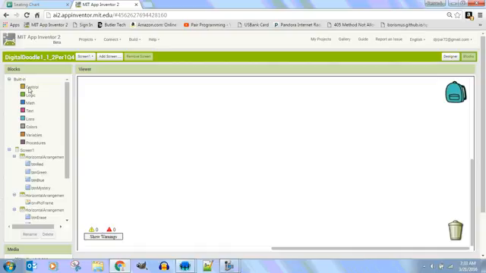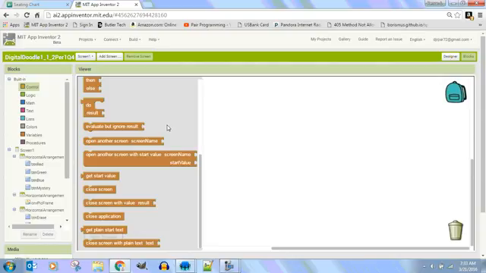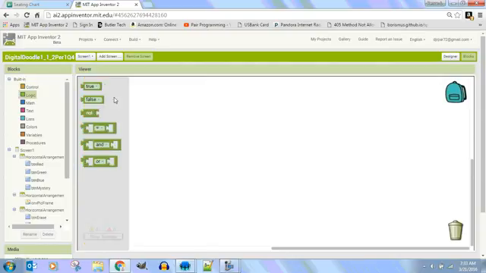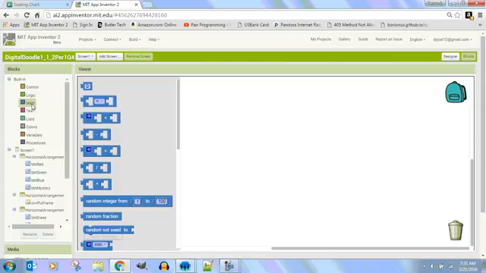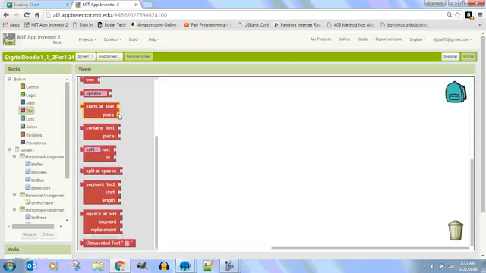Look at this. If I click on control, look at all this stuff that's in control. You see that? Let's click on logic. There's your true, false, not, equal to, and. Click on math. If you want something to do with math, click on your math box. Okay, these are like these drawers again. Remember the toolbox and the drawers? So let's go to the text drawer. Can everybody see what I'm doing?